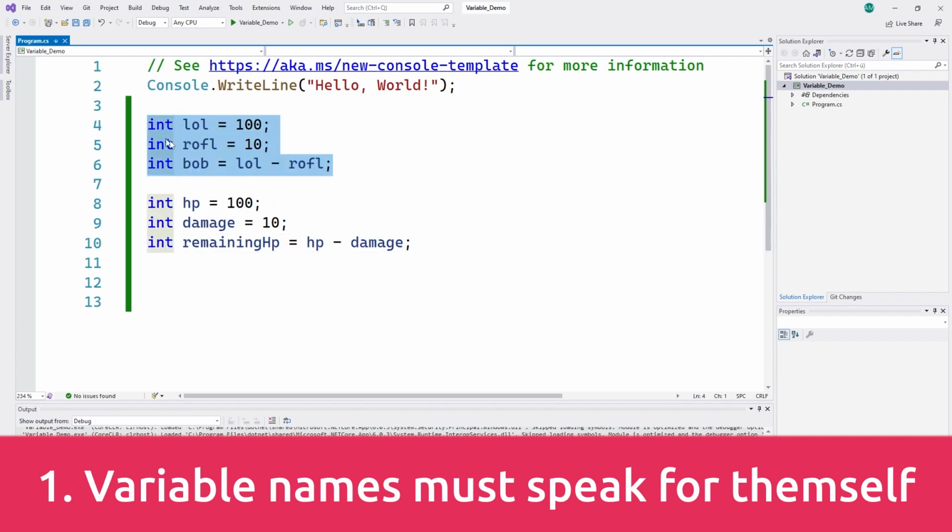Now, this is an example I actually got from a student, and I had to give him a little advice on how to do it better, because you have absolutely no idea what's going on. I mean, who would understand what lol minus ruffle means and what does it do in a variable called Bob? So we have absolutely no idea what this code does. It's just some calculation, but we don't really understand it. So use variable names that you can understand when you read the code, for example, a month or two later.